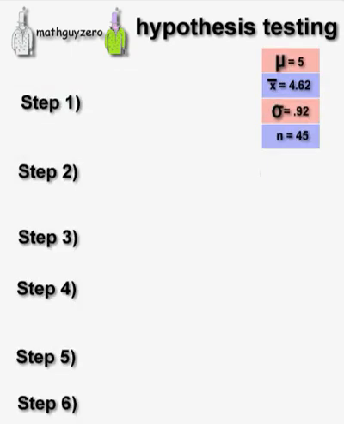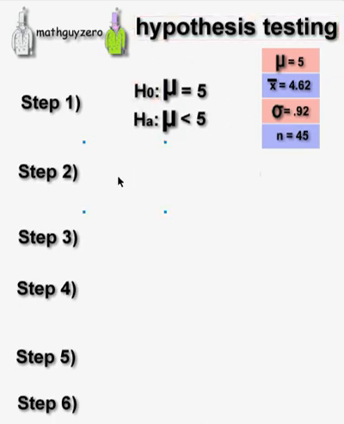So let's go into our testing. First step you have to do is write out the null. The null stating that the mean average is 5 milligrams. Second step, what is the alternative hypothesis? This is important, right? They're saying that the mean is something about 5 milligrams, greater than, less than, or not equal to. In this problem, they're saying that it's less than. So there's the null and there's the alternative.